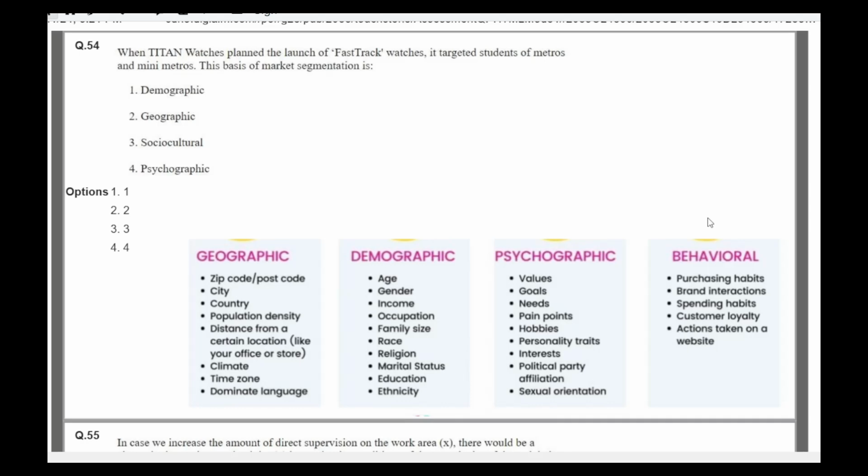So I have pasted a screenshot here. You can go through what is geographic segmentation, what comes under geographic segmentation, demographic segmentation, your psychographic, and your behavioral. So please go through these things. These are very important. A question is definitely asked for market segmentation. These are some few topics from which every year a question will definitely be asked: market segmentation, your motivation theories, your types of research. These are some topics which you can pick, and you will definitely find a question from these units.